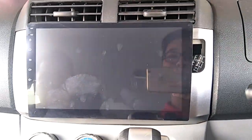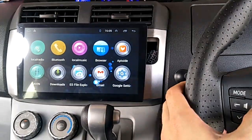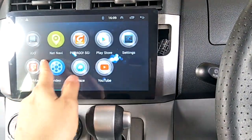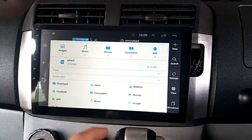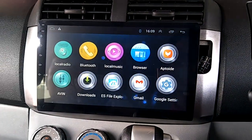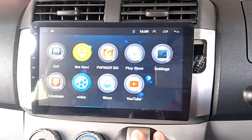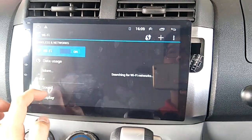A radio. And steering control. Okay, and File Explorer to manage your files. Joby to download apps. Setting, turn on Wi-Fi, connect your phone hotspot.